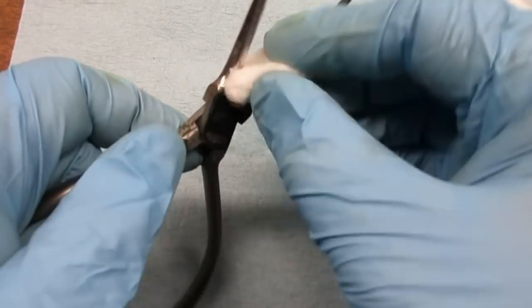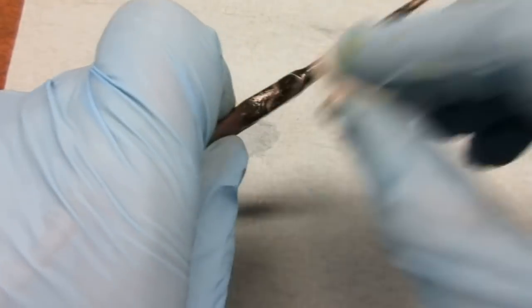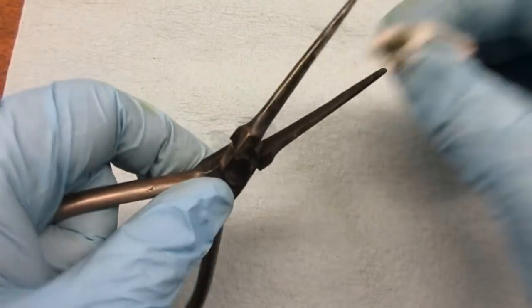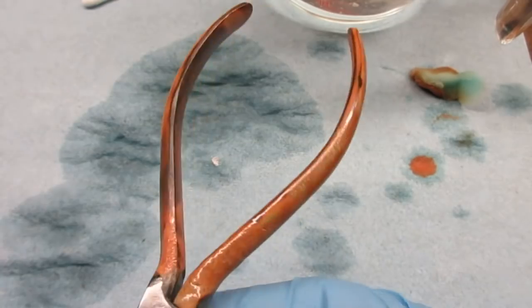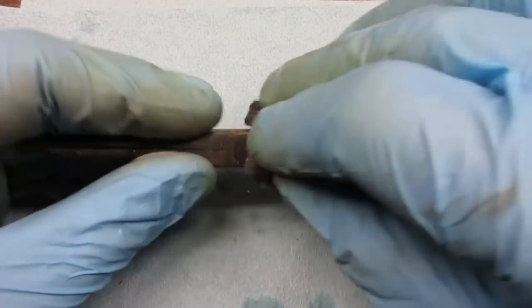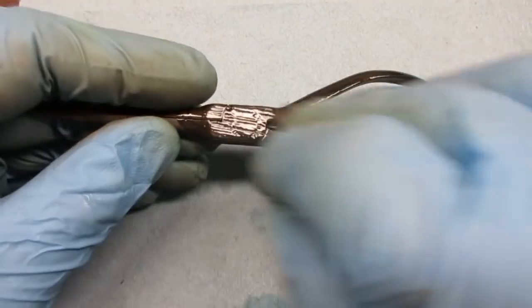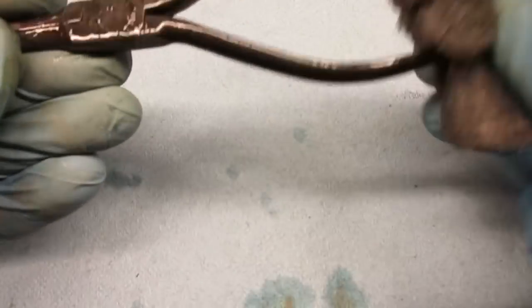I applied the cold blue with a cotton ball. Originally, I had planned on only bluing the handles, but I decided to go over the whole thing. I let the cold blue work for about a minute. The metal turned a rust orange color. I rinsed the pliers in hot water, dried them, and then went over them with superfine steel wool and oil to even out the color.